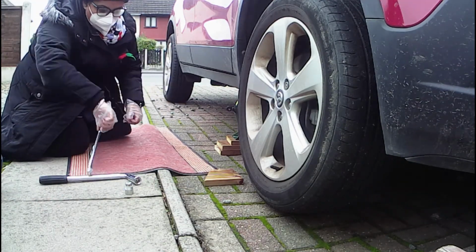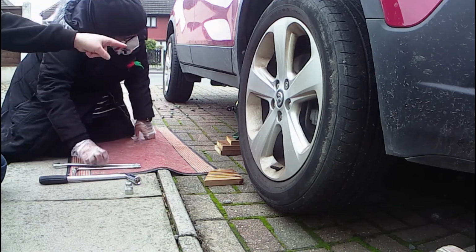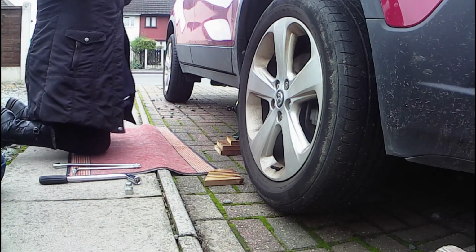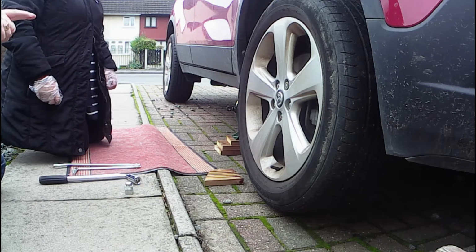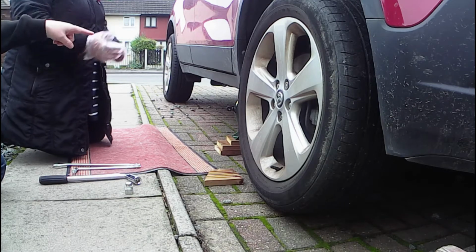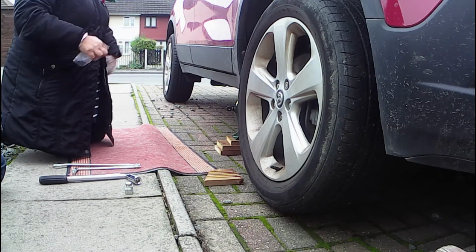When you've got a car lifted up on a scissor jack like this, never ever go underneath the car. They're not safety devices. It'll lift the car, but you can't guarantee that it won't fail and come crashing down on top of you. So this is only for changing wheels where you're not going to be getting your hands or your head underneath.